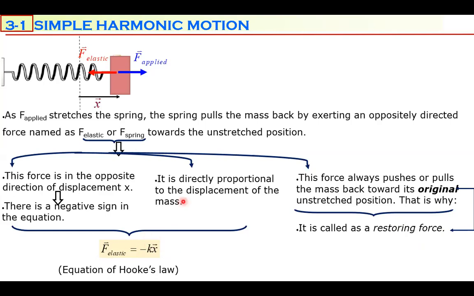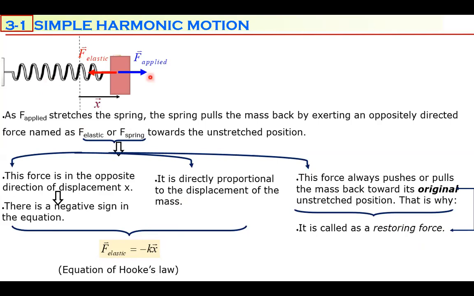I am repeating this because it is important. So what force is the restoring force for a mass spring system? It is the elastic force, or another name, the spring force. The equation for this restoring force is negative kx. Negative kx is the restoring force for a mass spring system.